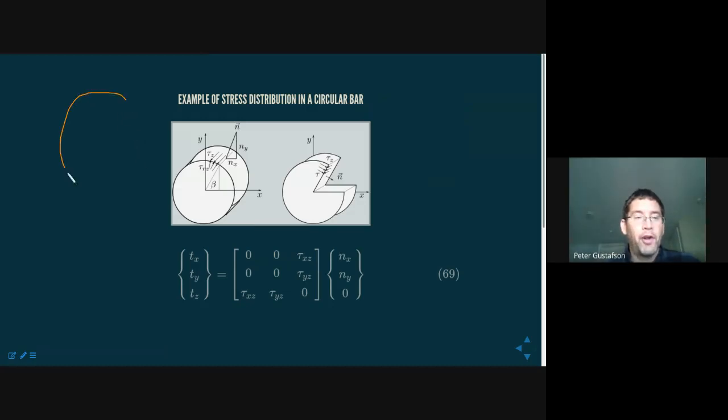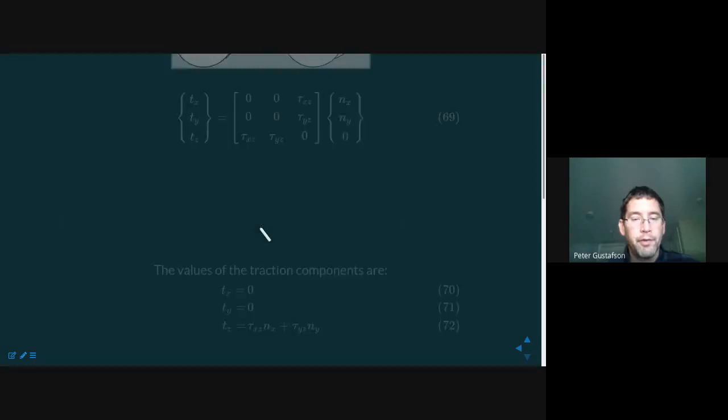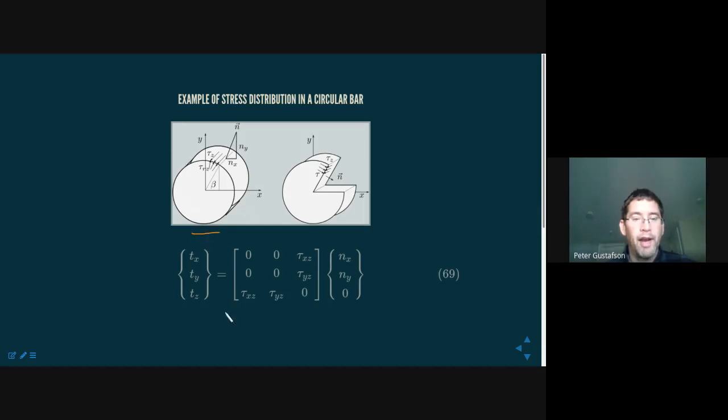Okay, so here I've got a solid shaft. Let me do it on a different sheet here. So here I've got a solid circular shaft, and it goes off in this direction. What I'm going to do now is I'm going to take an equilibrium cut inside the shaft of some differential length dz, where I'm incorporating everything up to some radius r. It's still an equilibrium cut, so we've created this internal interface. Okay, and that's what the left-hand side is. We'll focus on the right-hand side in a subsequent set of slides. For now, we're going to focus on the left-hand side.